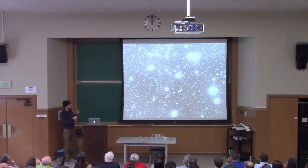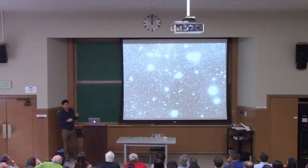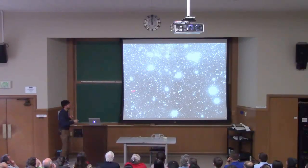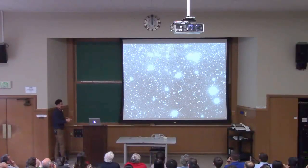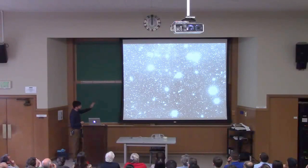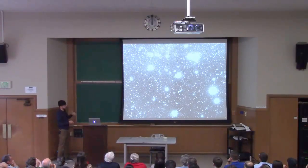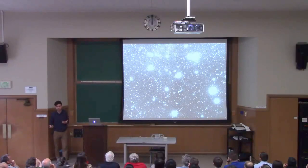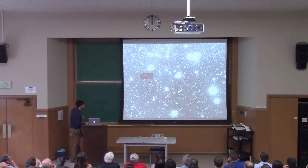And they're not large. The reason they look large here is not because they're physically large, but because they're so bright that they saturate the detector. And so pretty much all of these very bright things are stars in our own galaxy that, frankly, I'm not very interested in. You do see a couple of galaxies here that you can probably see from the back of the room. There's this little smudge here, this little smudge here. Those are spiral galaxies. But again, these are galaxies that are very close to us, and I'm not very interested in them either. The galaxies that I study look something like this, which you may not be able to see. You'll have to trust me in the back of the room.